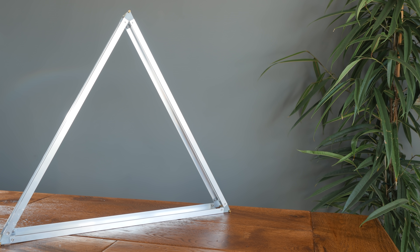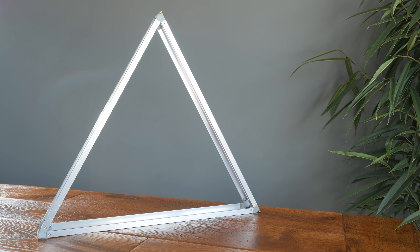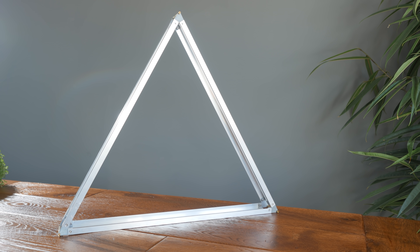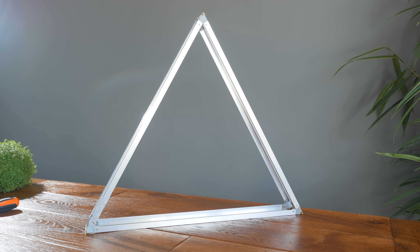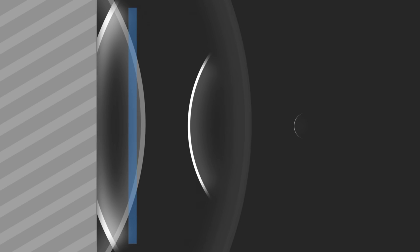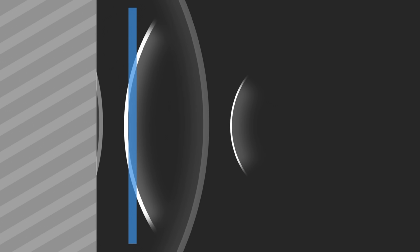So, with the frame now complete, we need to fill it with something that can absorb the sound waves and not reflect them back. There are lots of different materials to choose from for this, but depending on the density and the thickness, they all interact with the sound waves differently. If the material is too thin and lacking in density, the sound waves would just pass right through it and bounce off the wall, meaning that echo and reverb would still occur. We could simply make the material much thicker, which would absorb the sound waves before they could reach the wall, but this isn't very practical unless you have a very large studio. So in order for it to be thinner, a higher density material needs to be used.